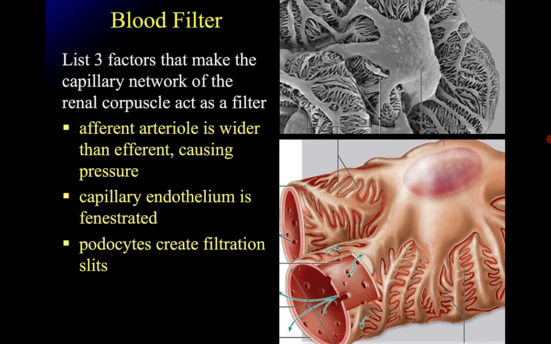And we want to take a little bit closer look at this because it's actually something that looks super cool under a scanning electron micrograph. This is a close-up of the glomerulus, and obviously this is a diagram of it down below here. We see a cell on top of here. This is the nucleus of the podocyte. Podocyte basically meaning this is a foot cell, has these little foot-like extensions. It's almost like it's a sea star or something like that.